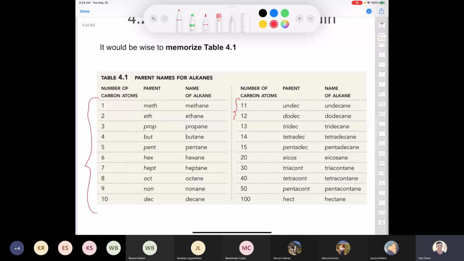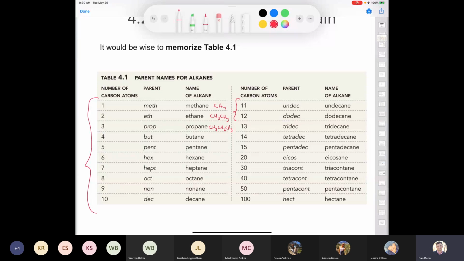If you have only 1 carbon, that would be CH4, that's methane. I'm not going to draw the condensed structure for everything here. If you have 2 carbons in a row, that's ethane. Then from there, you go to propane. You go from propane to 4 carbons, which is butane, 5 is pentane, 6 carbons, hexane, heptane, which is 7 carbons, octane for 8 carbons, nonane for 9 carbons, decane for 10, 11 is undecane, and 12 is dodecane.